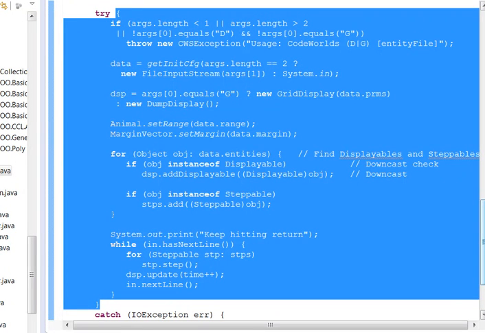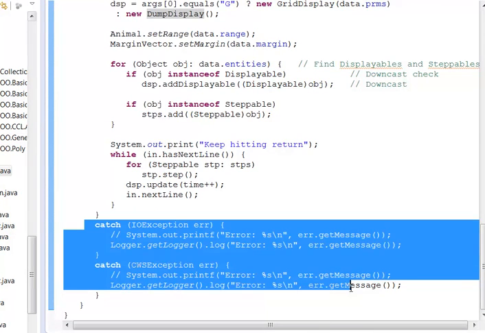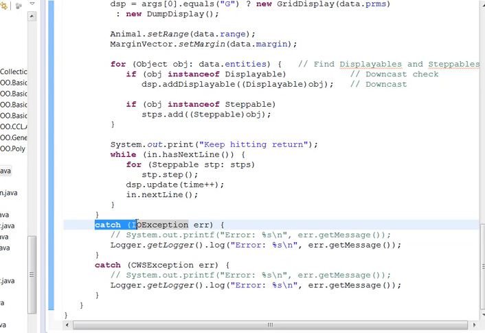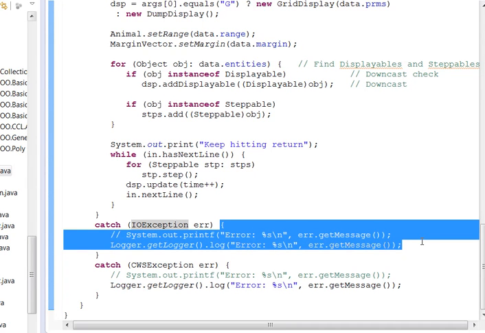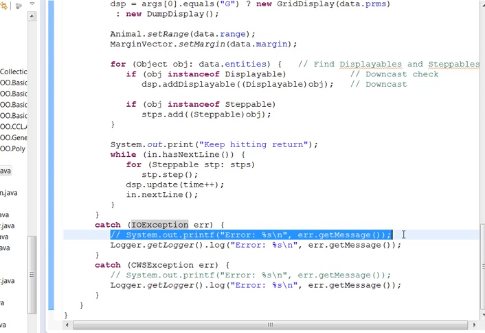After the try block are one or more catch blocks. As you can see down here, got a couple of them. These look a bit like functions, with catch followed by a single parameter that describes an exception, and then a braced block of code below it to handle the exception, for instance, by printing an error message. We actually have a logger call here, but I have a commented out print message that would be an alternative possibility.